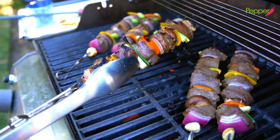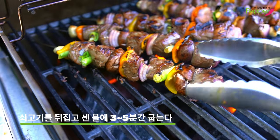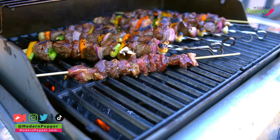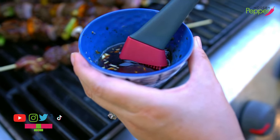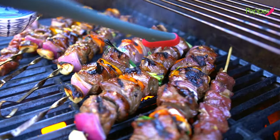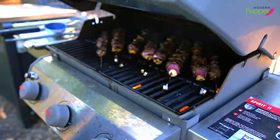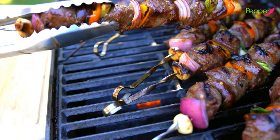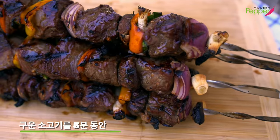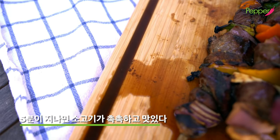Let's have a look. I'm going to turn this one over — oh yeah, this is what we're looking for, a little bit of char mark. We're going to flip all these guys over. That looks gorgeous. Here's some extra marinated beef I made earlier, just meat only — we're going to sneak it in here. Now we're going to baste with our reserved marinade liquid mixed with a little water to give them some moisture. Close the lid and come back in three to five minutes. These babies are ready — just char marks all around, perfectly cooked. Make sure to let the skewers rest for at least five minutes so all the juices retract within.